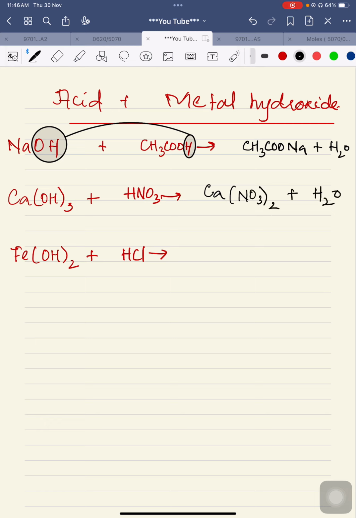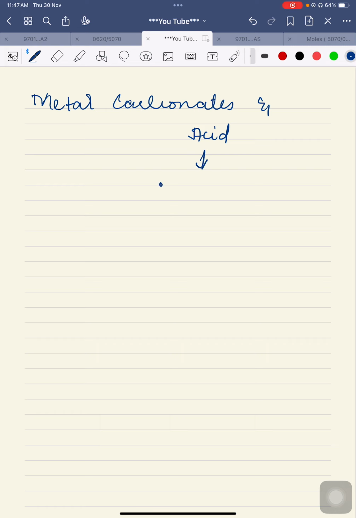Okay. So here, metal carbonates and acids. As a result, we have already decided carbon dioxide, water, and metal salt is formed. Basically, guys, let me inform you very clearly. Carbon dioxide is a gas which, when it is passed through lime water, will turn it milky. So this is the thing which you need to know.